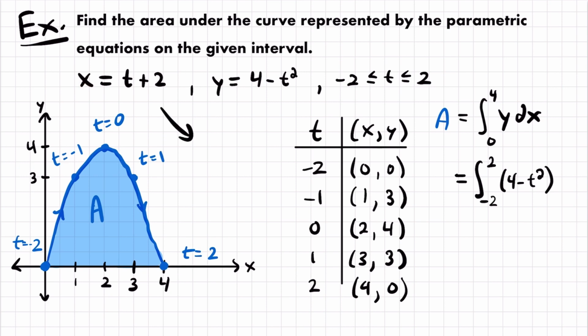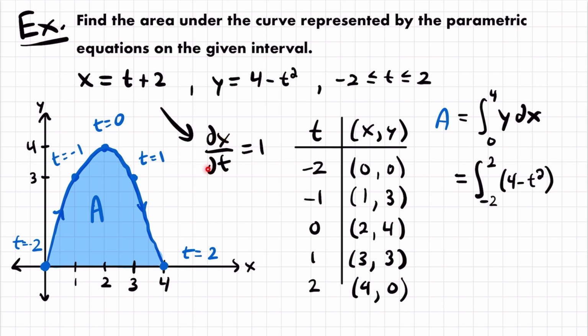And so we can find that by taking the derivative of our parametric equation that represents x. All right, so in this case, dx/dt, the derivative of x with respect to t, will be equal to the derivative of t plus 2. Now the derivative of t is just going to be 1, because when you take the derivative of a variable to the first power, it's just going to be equal to its coefficient, which in this case is 1. We have 1t. And so dx/dt is just going to be equal to 1, because then the derivative of 2 is just 0, because the derivative of all constants is 0.